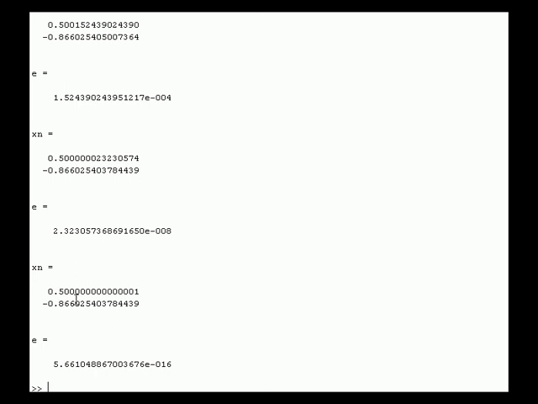So there's 4 roots. It looks like if you start close to any one of the 4, it'll probably converge to that one. There may be some values of x and y for which it goes off to infinity, but at least if you start close to one of the roots, it should converge to it, and it converges quite fast.